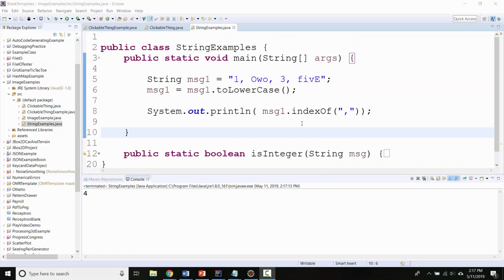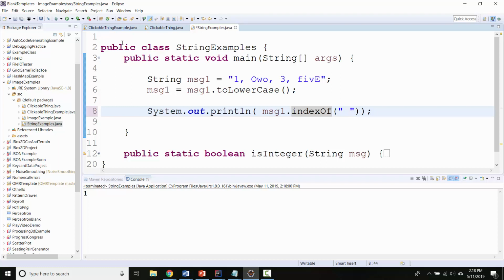Another important method is called indexOf. IndexOf will search every character starting at the beginning, searching for whatever string you have here, and it will return the location number where it finds that first thing. So I'm looking for commas. When I run it, you'll see it says 1, because you can think of a string sort of like an array. The first character is at index 0, or location 0. The second character is at index 1, or location 1. So this has found the index of the first comma.